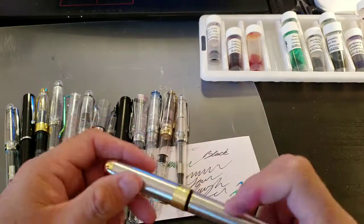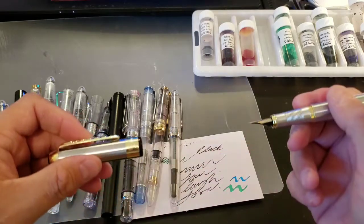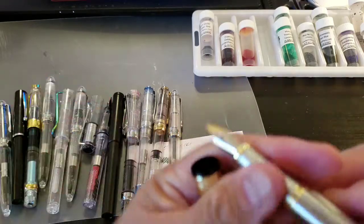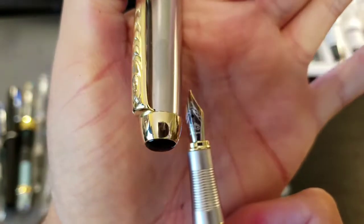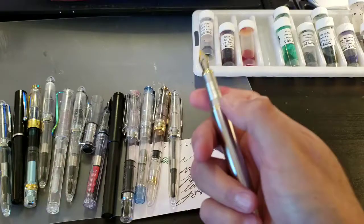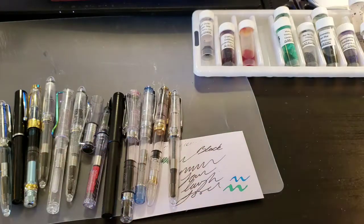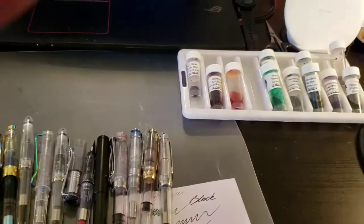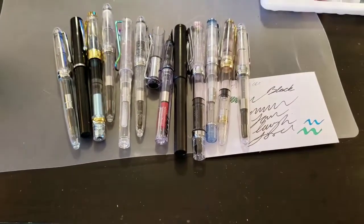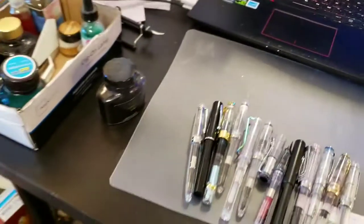This is the Jinhao 250, and it's a very heavy pen. It's got a fine nib, and it's gorgeous, but it's also a pain in my ass, because the heaviness is just insane. It's very crampy, so that also goes over there. And this is what is left. So, this is what I have to work with. And I've got these colors over here, and I've got those colors over there.